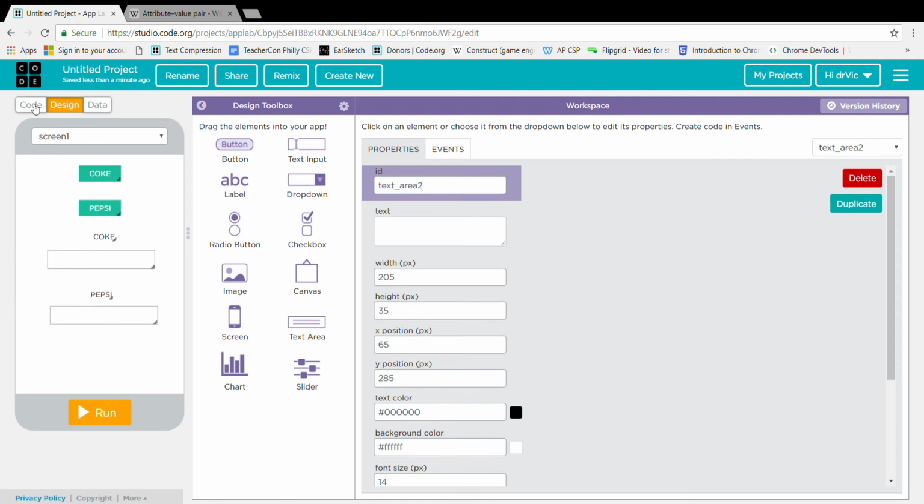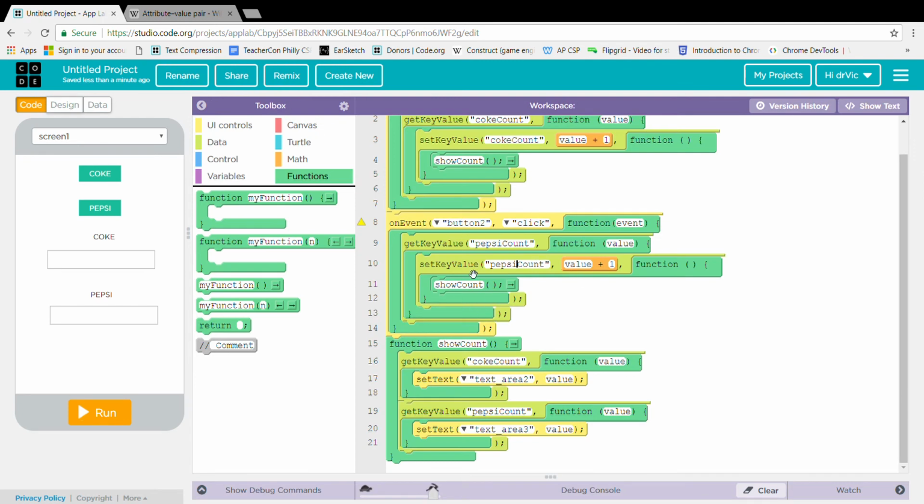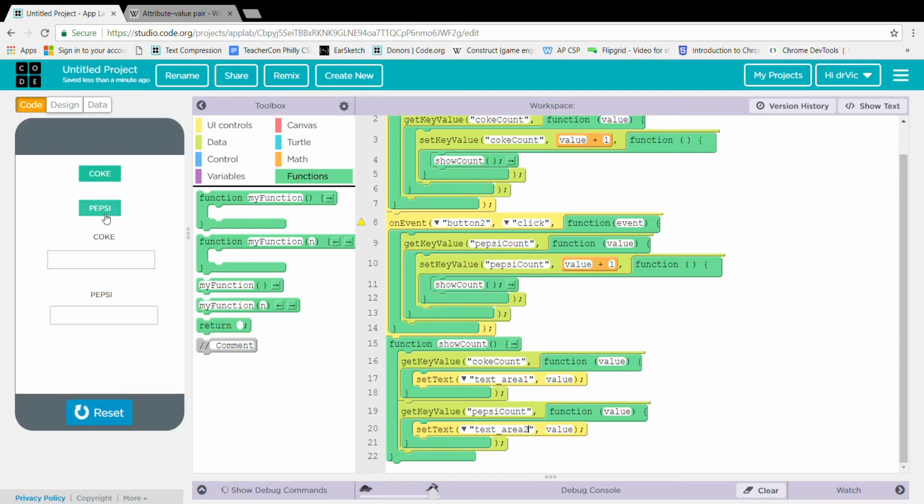Let's go fix it. Go back to my code. This is going to go into text area 1. This is going to go into text area 2. How about now? We got it now. There's Pepsi.